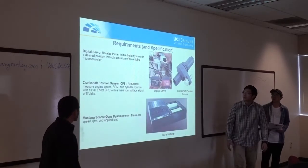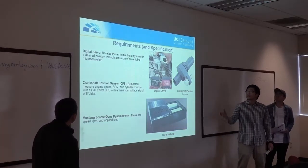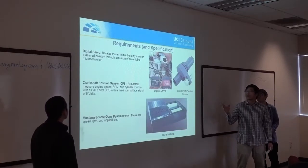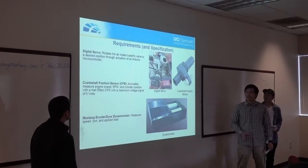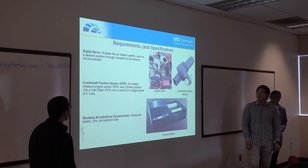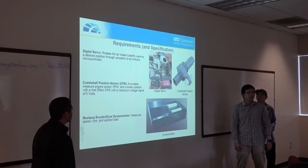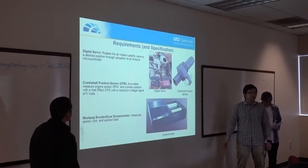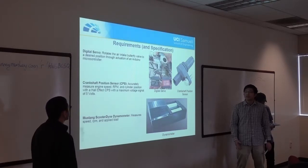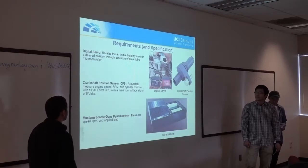So in addition to our requirements on the specifications, we are looking to size a digital servo motor. On the upper left, we're connecting it to the throttle body to automate it, to have computerized inputs to achieve a certain throttle position opening. And then on the right side is a crankshaft position sensor. The scooter doesn't utilize a crankshaft position sensor. It uses a capacitive discharge ignition system. So integrating the CPS will give us more accurate data such as engine RPM, speed, and cylinder position.